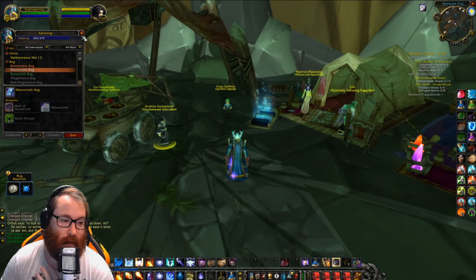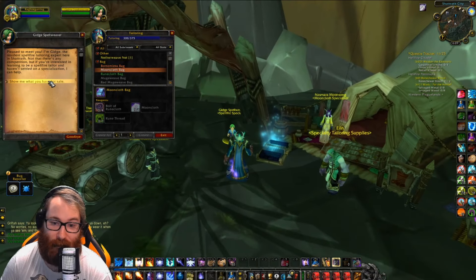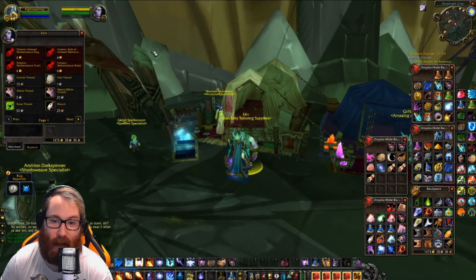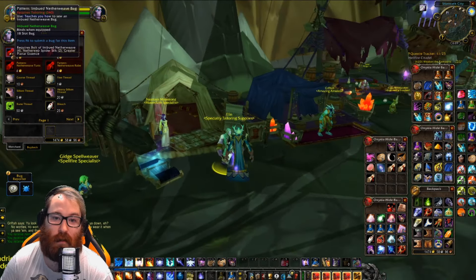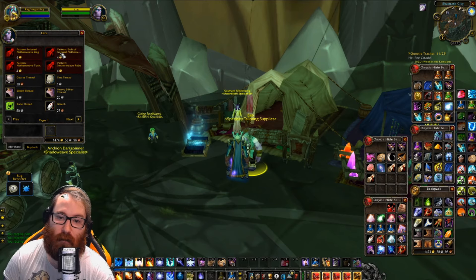Since you're going to be playing on your main character, another route — and for anyone in the future, because I feel like you're going to have a ton of Netherweave Cloth — is the Netherweave Cloth route. You're going to make Netherweave Cloth until you're 325, then make Bolts of Imbued Netherweave Cloth until you're 340. Then from 340 to 350, you can make Netherweave Boots. That's the path I'd recommend. Here's the Bolt of Imbued Netherweave — you can buy this and send it to anyone you want. You can also make Imbued Netherweave bags for 18-slot bags.